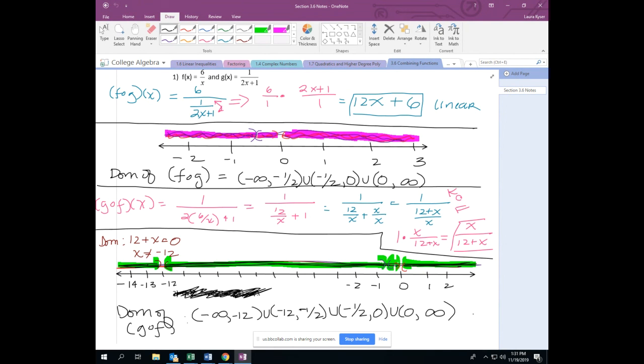So similarly to what happened in the algebra stuff, we have to do some extra checking. In the algebra ones, we only had to do the extra checking for division because domain of the other 3 was just wherever the original 2 overlapped. But there are additional restrictions in division, and there are additional restrictions in compositions. So there's everything for the composition of functions.